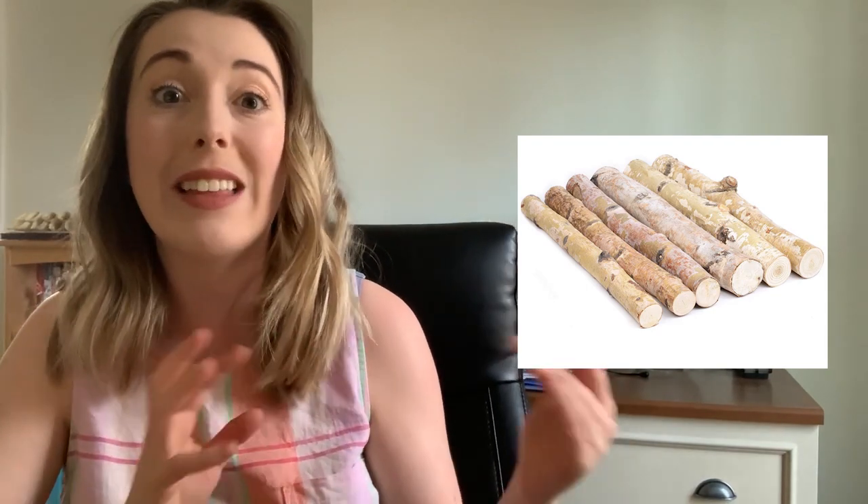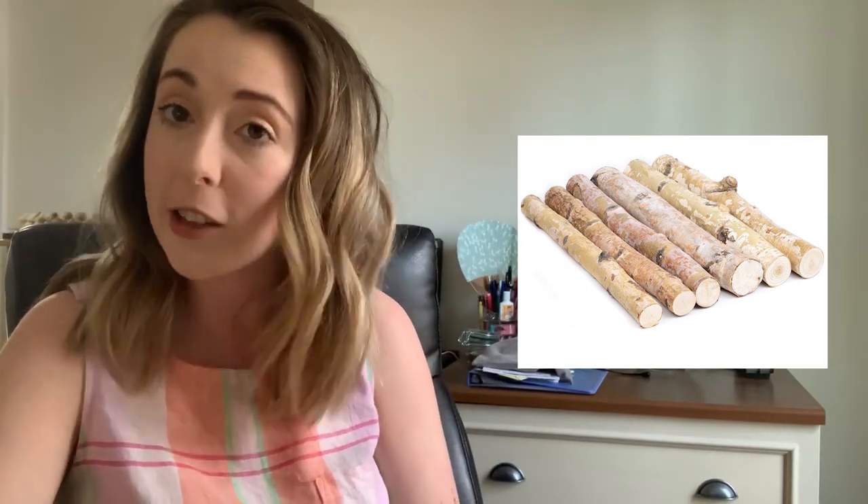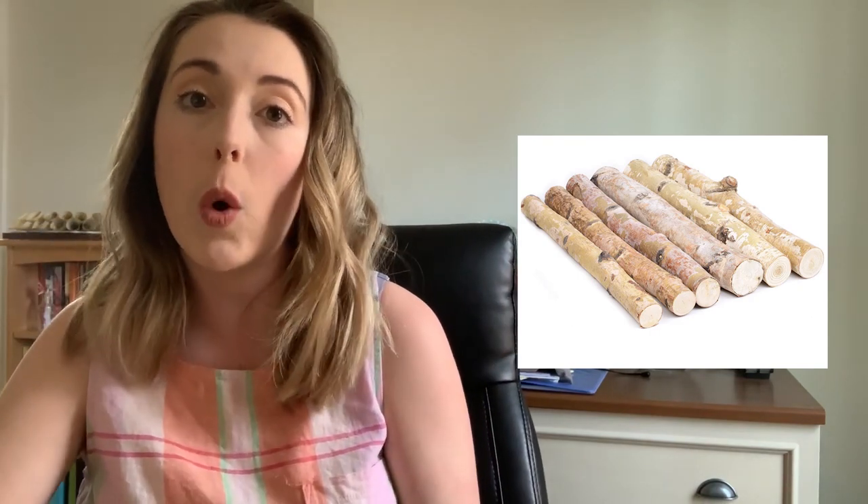Numbers 14 and 15 you may have seen in my decorate videos. Number 14 is these really cool white birch logs that I've been putting in and decorating my fireplace. My fireplace is wood burning but not safe to light a real fire, so I got the logs to decorate the space and make it prettier. Number 15 is LED candles — they have different heights, are battery operated, and you can set them on a timer. They came with so many I didn't even use all of them in the fireplace. The batteries I originally put in six months ago have not died as long as you remember to turn them off.